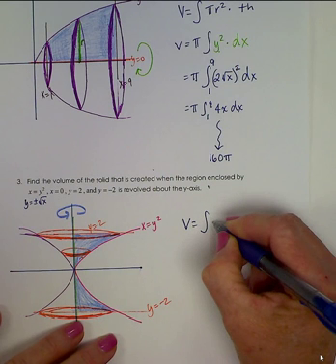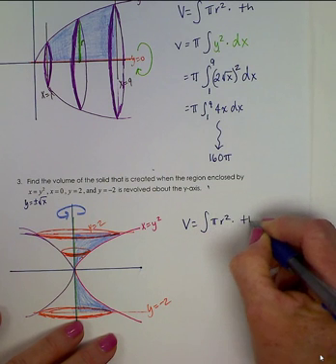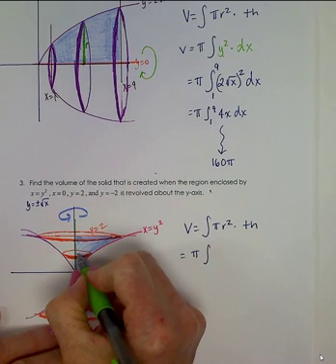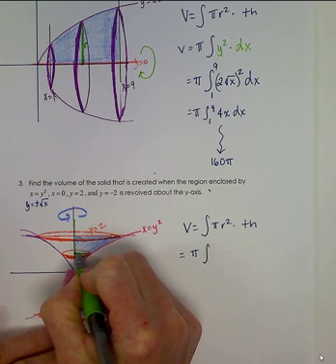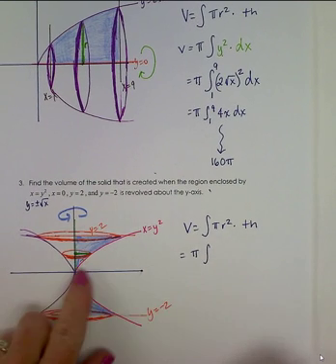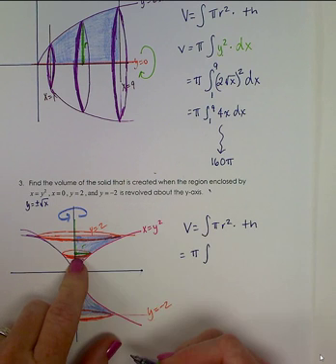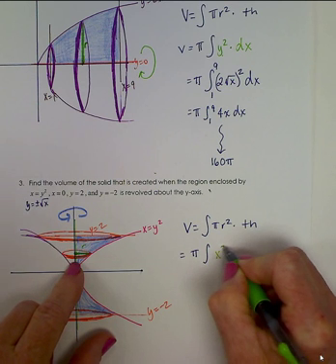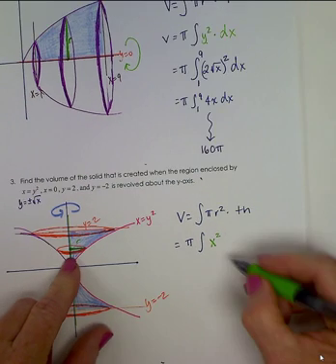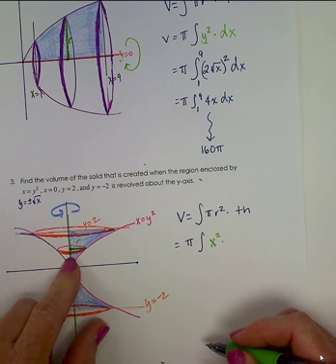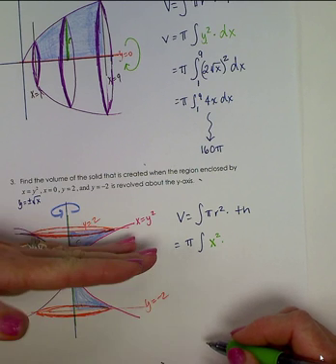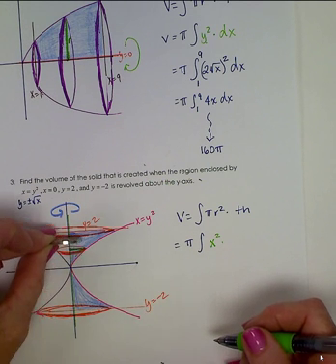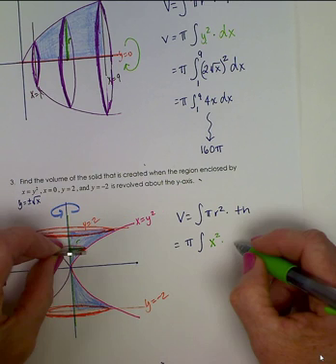A bunch of circles. Pi r squared times thickness. Pi's coming out. Radius, from the axis of revolution to the original function. Hey, look at that radius this time. That's an x value. That's a horizontal distance. So that's x squared. Your slices are running through this way this time. All those circles are coming through like this nickel, going up this way. So your thickness is dy.